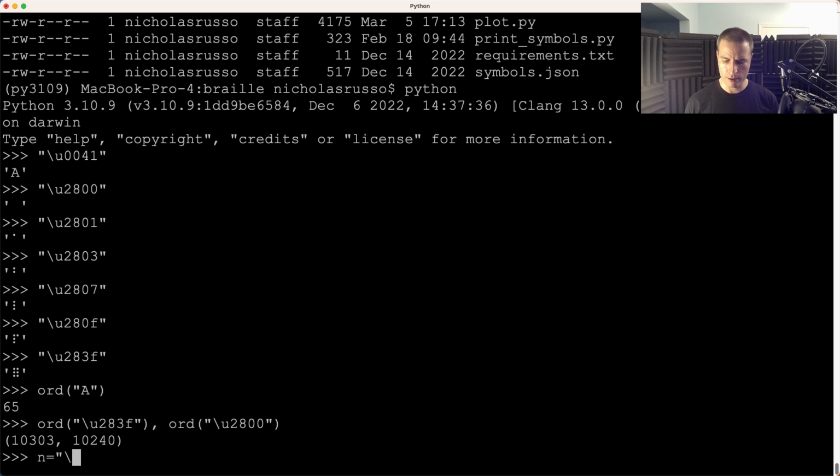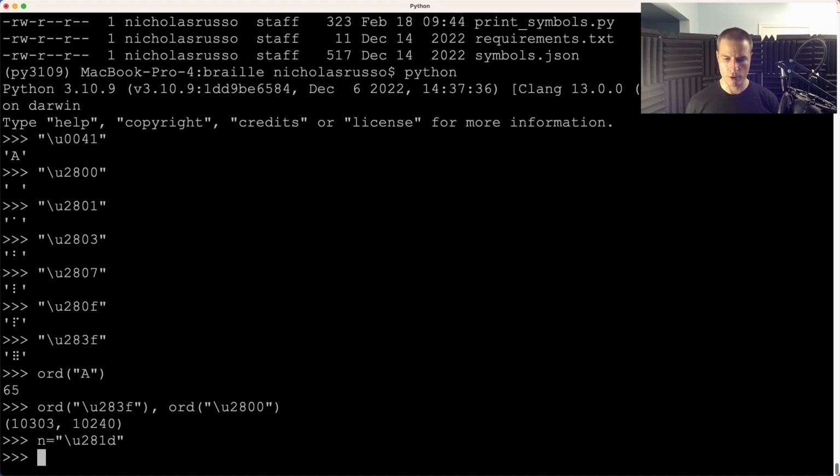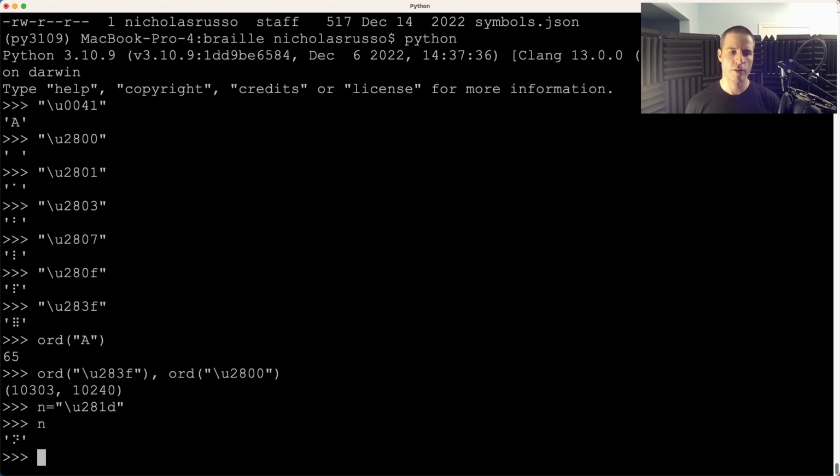So let's go an example here. I'll just say the letter N, and the letter N happens to be this. So if you look at that Unicode chart, you'll see that this is the value for the letter N. So if we assign this variable, and then we just display the value of that variable, we can see these dots here. Now, if we look closely here, look at what dots are raised and which ones are not. So 1 is raised, 2 is not, 3 is raised, 4 is raised, 5 is raised, 6 is not. Okay, so pretty much everything except 2 and 6.